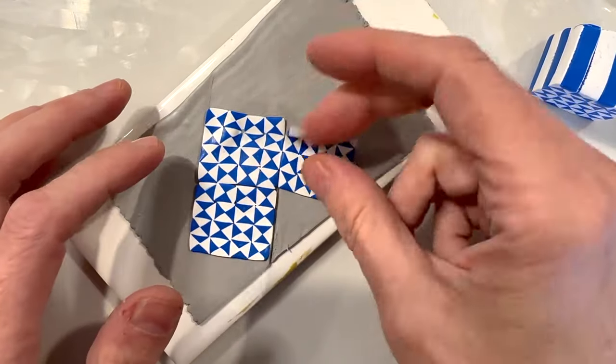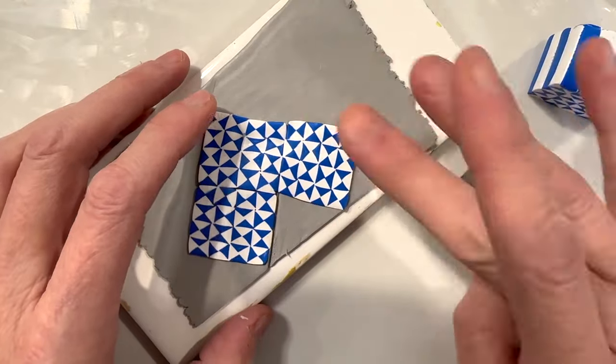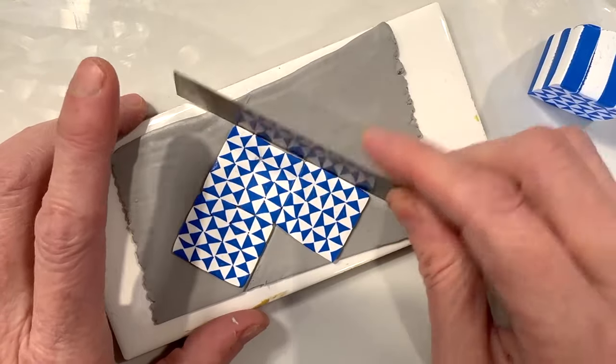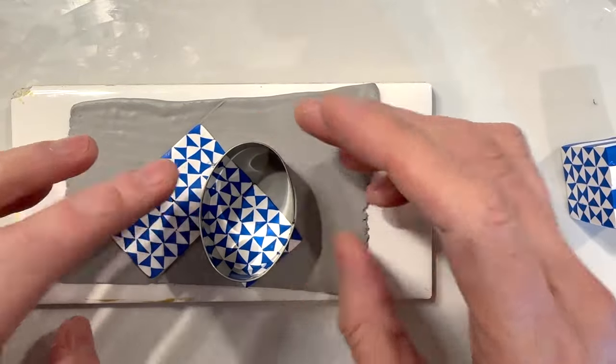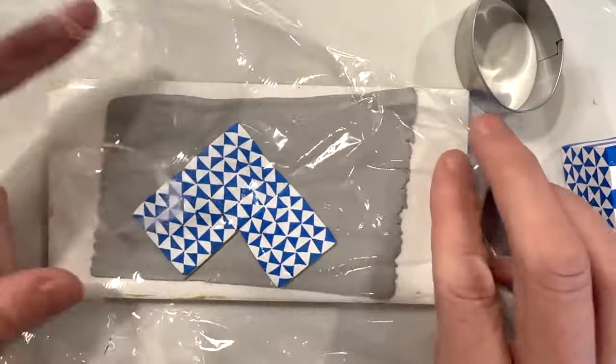And so when I laid the slices down, they almost lined up perfectly and I didn't have to do a whole lot to it. You can tell right here, I did bring in my blade a little bit, but it worked out good. Plus, this thing filled up the space a lot faster. I didn't have to worry about putting down a ton of slices. I only needed really 3 here.